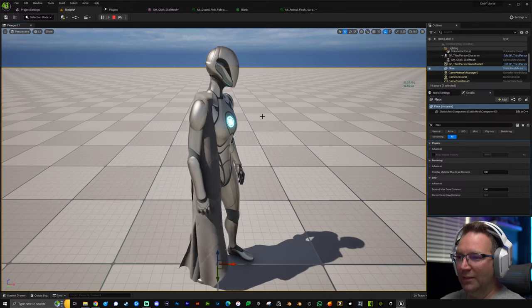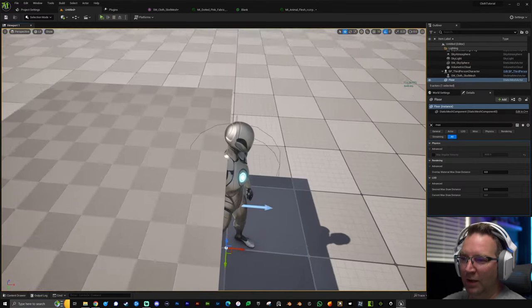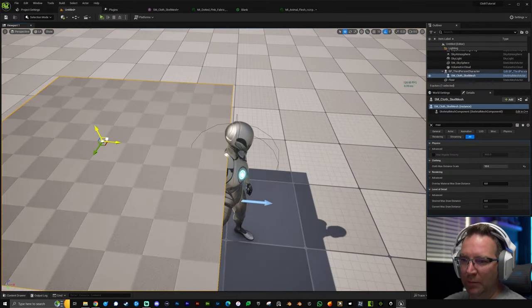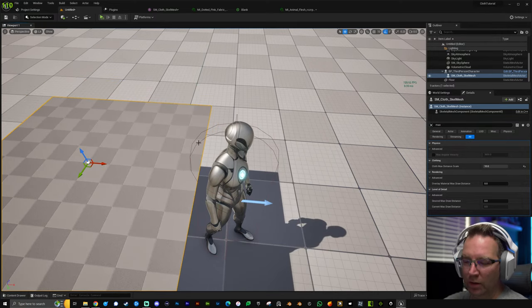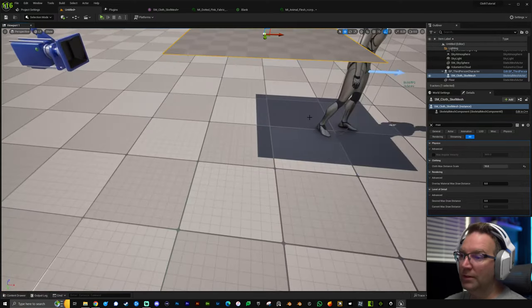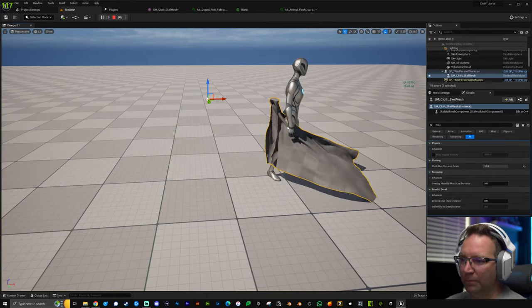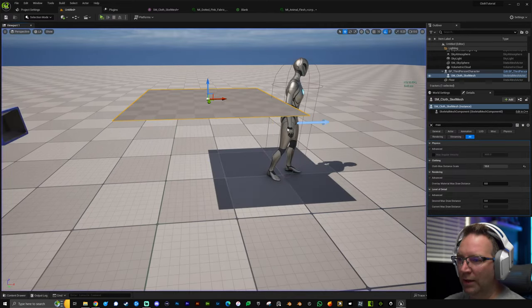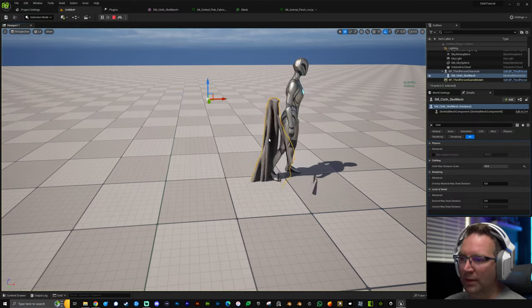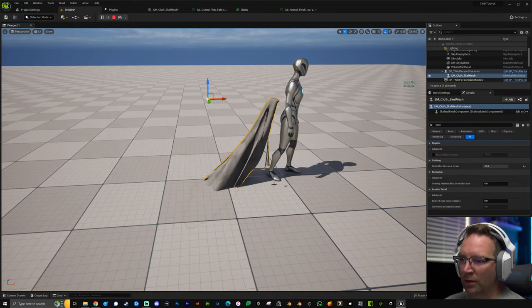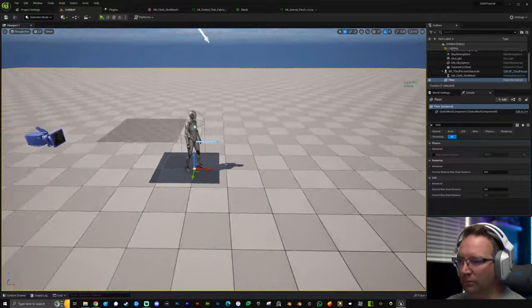Okay. So this is where things get a little complicated and I'm not entirely sure how to do all of this. So if somebody is aware of how to do this, make sure you let me know. I would appreciate it. So the next thing we do, it'd be really nice if we could get it to collide with at least the floor.